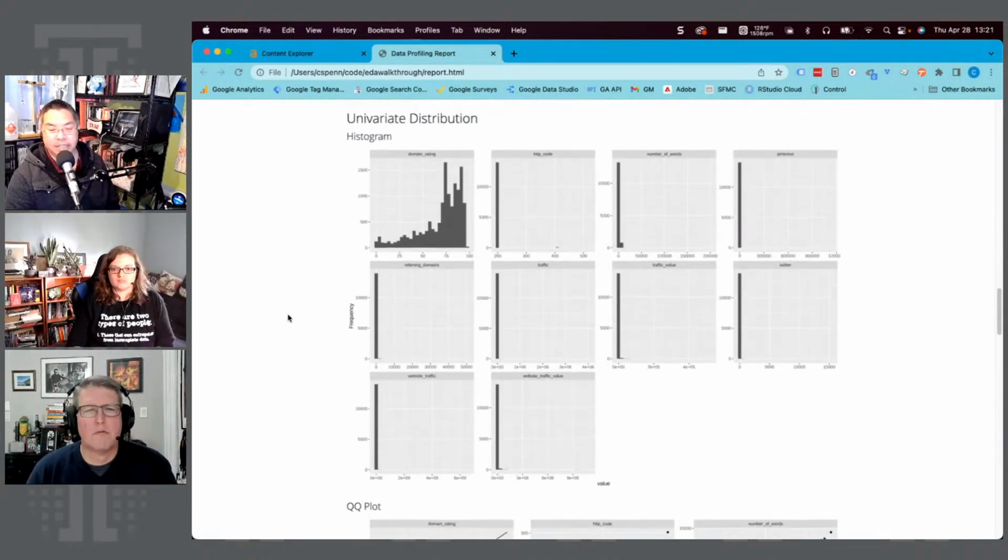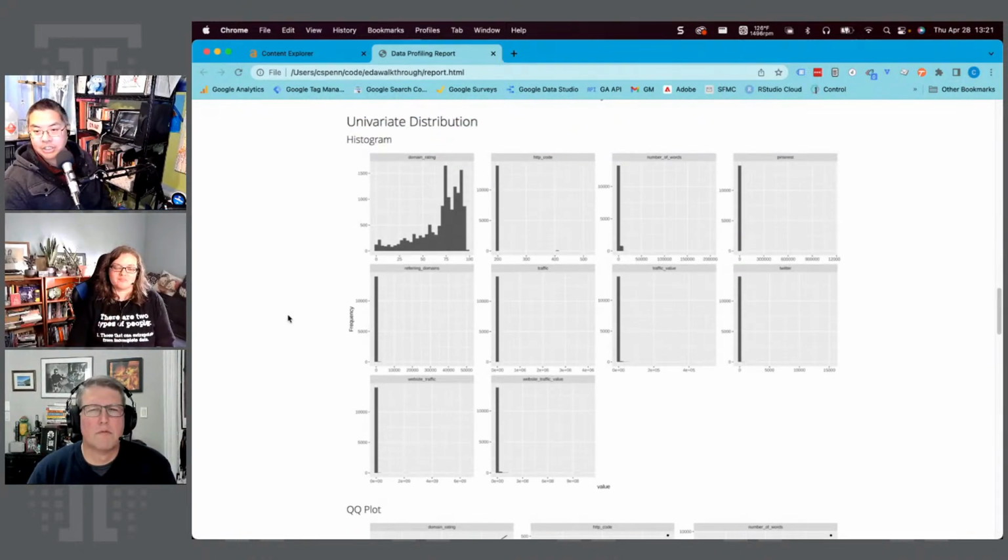And then some basic histograms, right? So what's in the box? What kinds of distributions? This is very helpful here. This is domain rating, so this is the rating of domains. We see here a very, very strong right-leaning bell curve, like the bell curve is squashed to one side, to the right. Even without digging any further into the data, one of the things we see is that for marketing analytics, when we're looking at pages that get any traffic at all, they tend to have fairly high domain ratings. So that's a useful indicator.